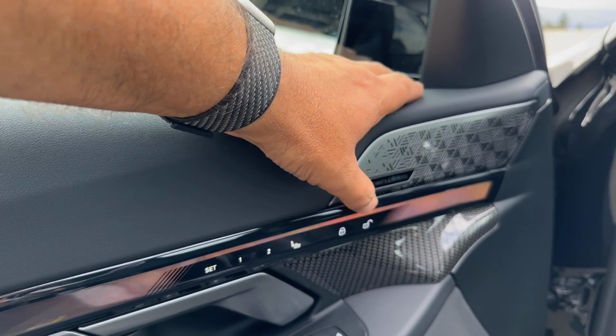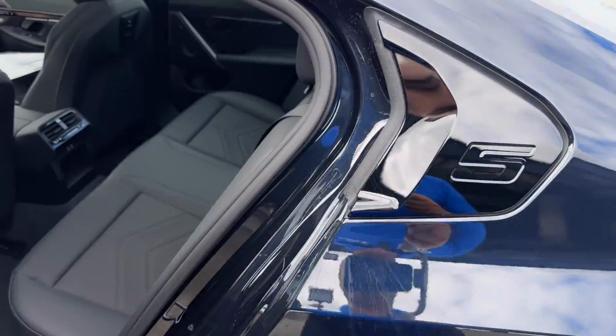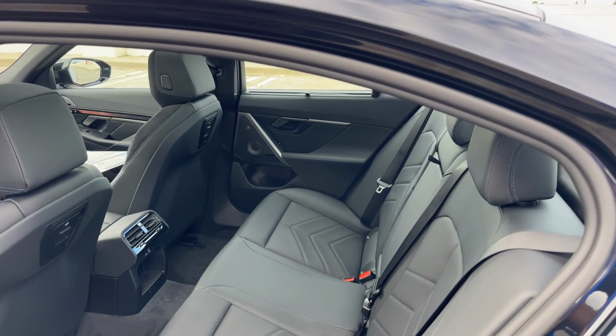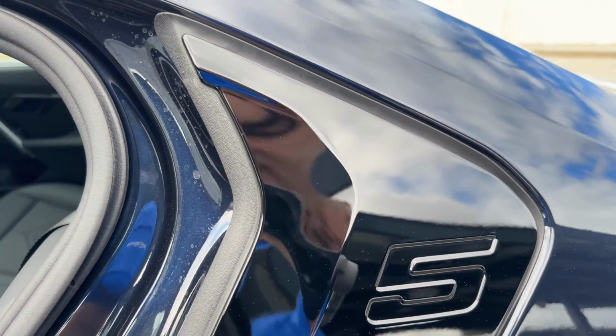So one thing you have to remember is unlock all the doors, because there is no longer comfort access on the rear doors. So we're going back in time to where it was only available on the front. Of course, you have the 5 Series badging here, in case you forget what kind of car you have. Also in the B pillar, a little bit hard to see here.